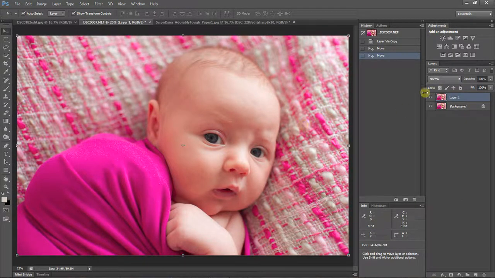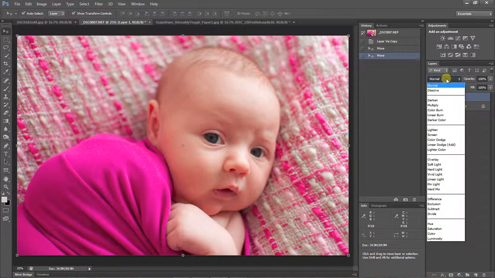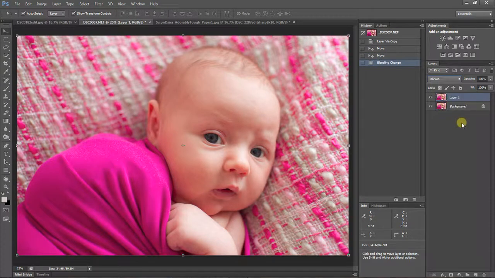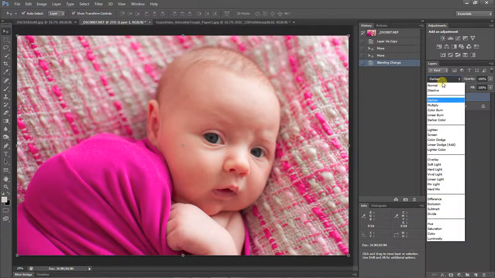But to show you another thing, you're working on this layer. What happens when you duplicate this layer is that you can use these tabs up here. When you click on this tab, it brings down this drop-down menu, and everything in here will change your image in some way. It just creates a different effect over your image. I don't use any of them but the screen option, but just for the purposes of showing you. Some of them don't really do much, and some of them do make major adjustments to your image.